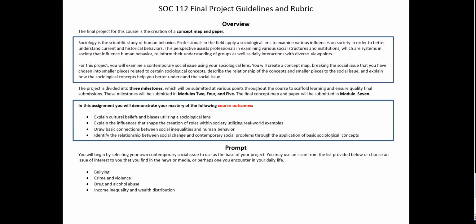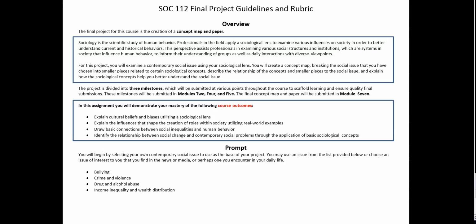And I also wanted to point your attention to the course outcomes. We never talked about this before, but there are 4 course outcomes in this course. And the course outcomes are really important because the way we design our courses here at Southern New Hampshire University is we really design our courses so that at the end of the course you are able to demonstrate competency in the course outcomes, right? So the course outcomes are represented in the final project, working with a subject matter expert when we design these courses.